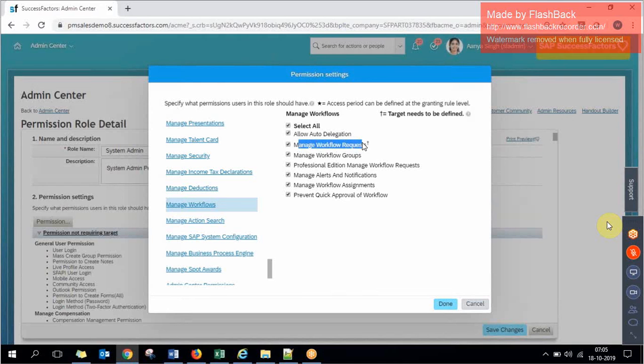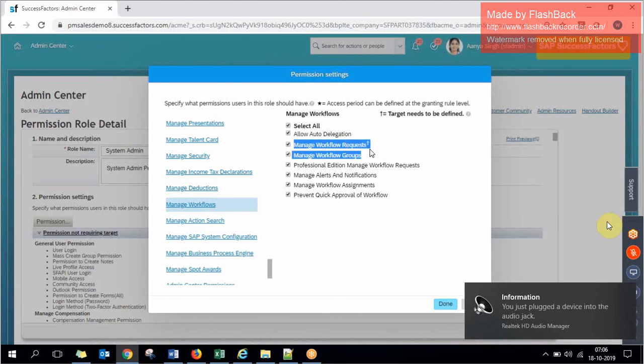And that other tool of workflow requests that I have been speaking about, manage workflow requests. This is one admin tool, guys, because that will be available only in the customer systems. We cannot have it in the demo systems. In the customer systems, you will find this manage workflow requests permission, which will allow you to handle the entire organizational workflows in one single location. As an administrator, you have access to the workflows which are all pending in various states. Either it's a new workflow, or it is in the second level approval, or third level approval, or it is under rejection, or it is a totally completed workflow.